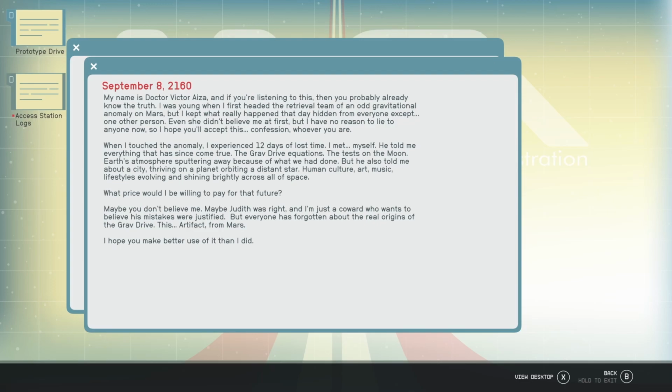When I touched the anomaly, I experienced 12 days of lost time. I met myself. He told me everything that has since come true. The grav drive equations, the tests on the moon, Earth's atmosphere sputtering away because of what we had done. But he also told me about a city thriving on a planet orbiting a distant star. Human culture, art, music, lifestyles evolving and shining brightly across all of space. What price would I be willing to pay for that future?